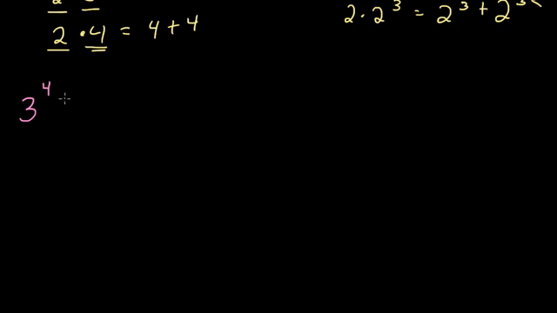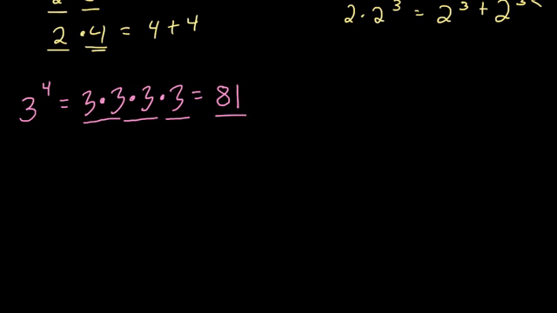Well, first of all, what does that number equal? It equals 3 times 3 times 3 times 3, right? 4 threes. Now 3 times 3 is 9, times 3 is 27, times 3 is, well, 3 times 20 is 60, 3 times 7 is 21, that's 81. So that's the number we're working with here, 81, or 3 to the 4th.